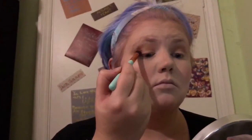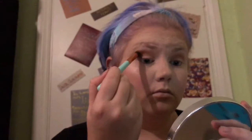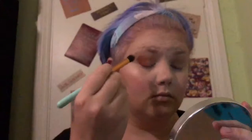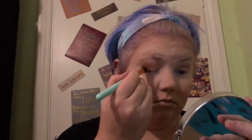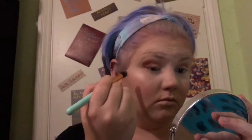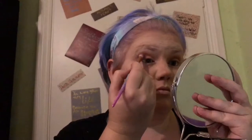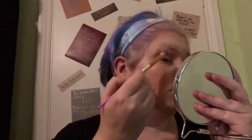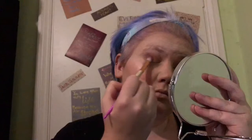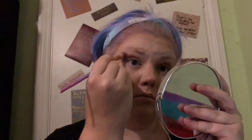So we're just going to keep deepening up the crease just to really emphasise the shape of my eye and try to make it look less hooded. I darken up the outer corner quite a bit to make my eyes look wider and more open. Now I'm just going in with a clean brush and blending out all those harsh edges so it's nice and seamless and looks effortless — when in reality this took ages.